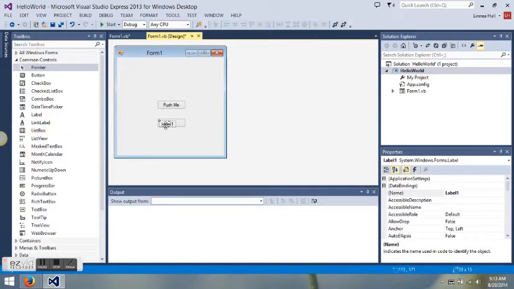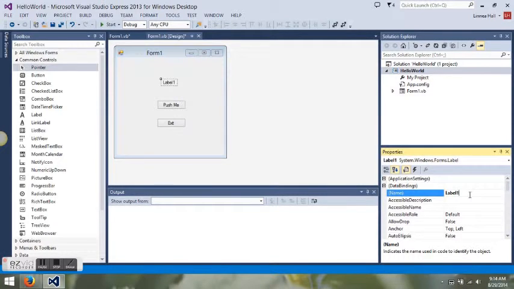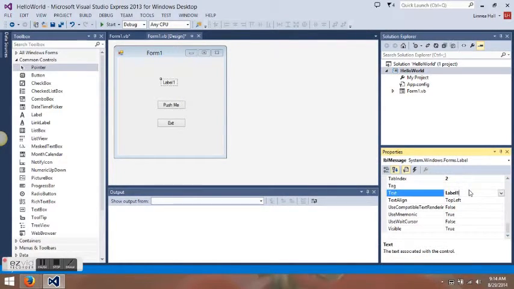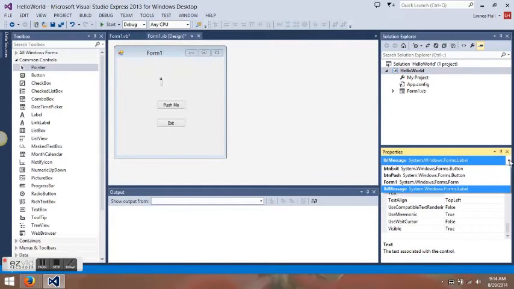Okay, then we're going to double click Label. This is going to put a label on our form. This is where we're going to display the message. Okay, we want to change the name property, so LBL for label, and then message, because it's where the message is going to display. We want nothing in the text. Nothing at all. So we're just going to delete that. Now that kind of makes the label disappear, but you can pull down this list up here and you can find it.